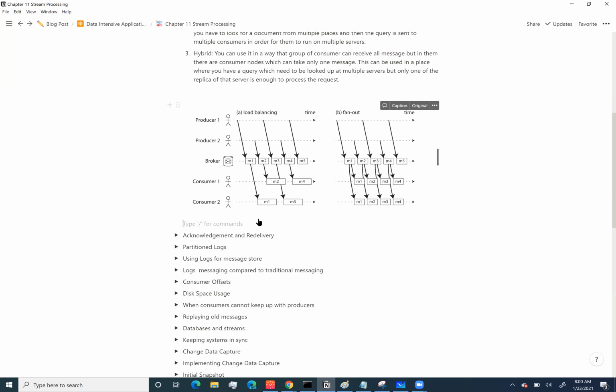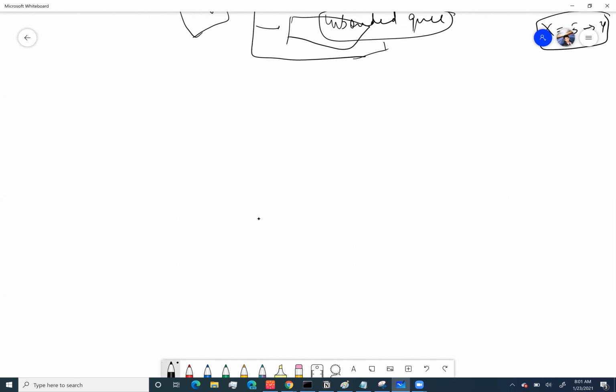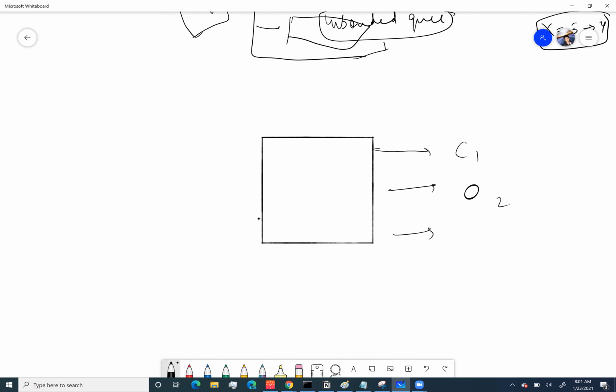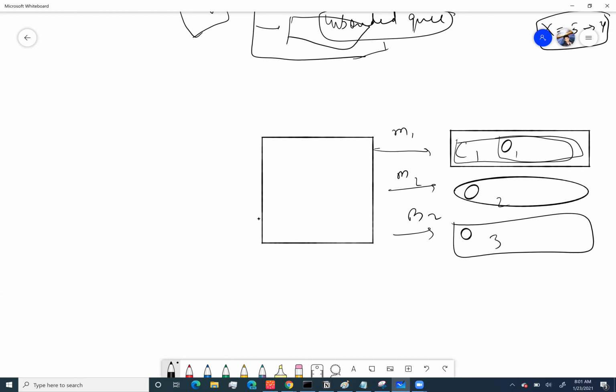So first fan out is implemented, and then inside this fan out, only one of the nodes receives it. Messages are being sent to consumer 1, consumer 2, and consumer 3, and within each consumer there could be a group of consumers. So message 1 is transmitted to all 3 consumer groups, and then within these consumer groups, message 1 is transferred to only one node, the next message to only another, and this one to some node over here, C3.